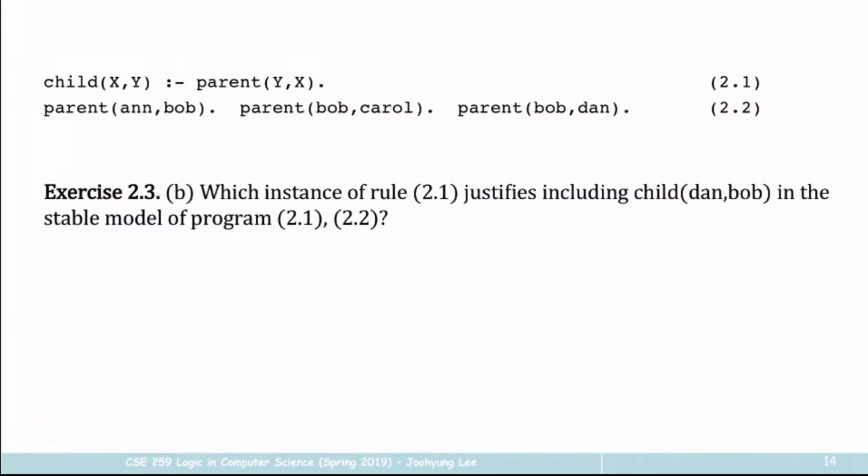So that means parent of Then, Bob must be true, and that is actually true. Right? So just replace y with Bob, x with Then, and you will get child of Then, Bob. Okay? All right.